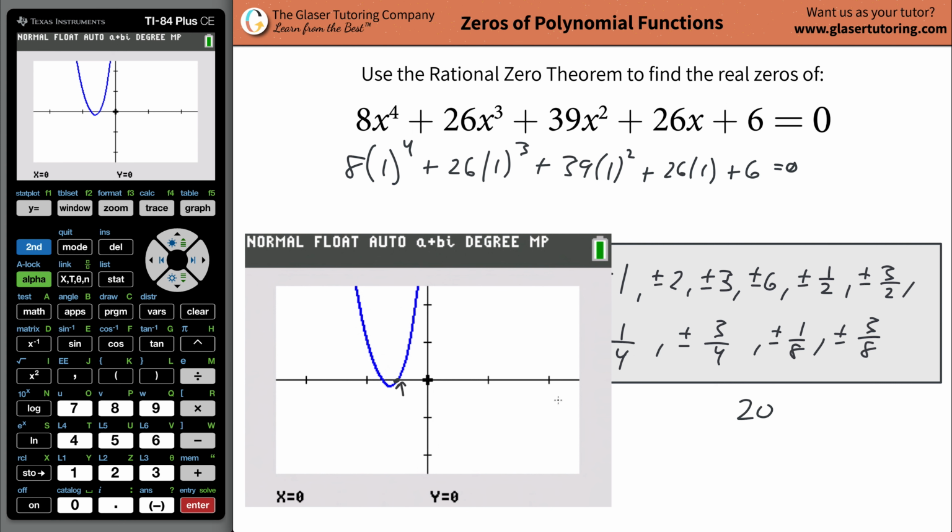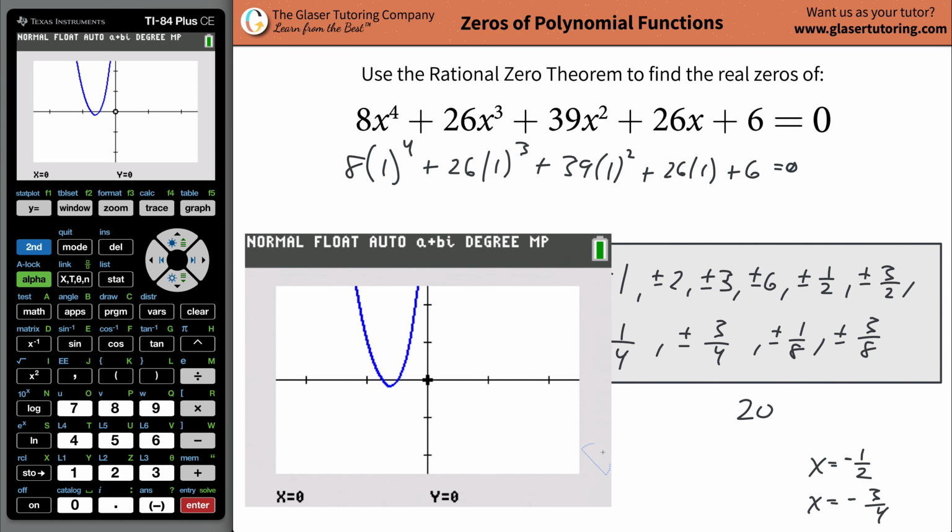So if I had to think about my list over here, this looks pretty much halfway in between, right? So maybe this is a negative, and each one of these tick marks represents, by the way, 1. So maybe this is a negative 1/2. So x is equal to negative 1/2. And then the x over here, it looks like that's maybe equal to 3/4. Maybe negative. So x is maybe equal to negative 3/4. And are these values on our list up here? Well, yeah, right. Negative 1/2 is found right here, and negative 3/4 is found over here.